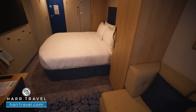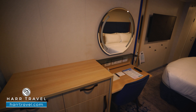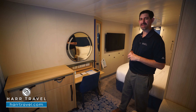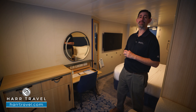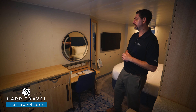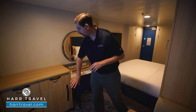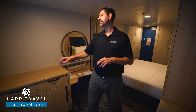Here you're going to find your writing desk and vanity combo. You've got three US plugs, two European plugs, and two USB plugs — a great charging station. I always bring extra European adapters and converters so I can take advantage of all the plugs in the space. The mirror is backlit, which you can use to get ready. Right next to it you'll have your hair dryer in this drawer, your mini fridge underneath, and then drawers for storage plus a bit more up top.